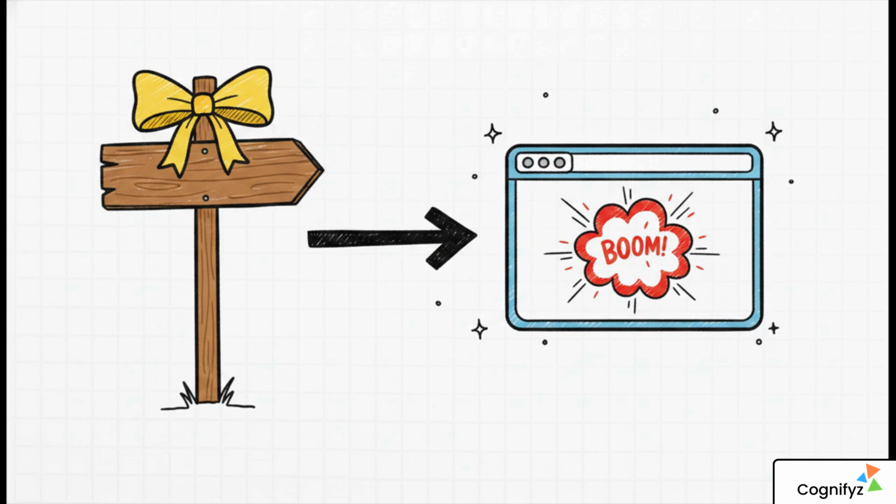And right here is where the magic really happens. In your code, you use something called a decorator. It looks like @app.route with a slash in quotes. That is literally telling Flask, okay, if anyone visits the root URL of our website, just the plain base homepage, run the function immediately below this. Then you define a standard Python function that just returns the text, hello Flask. When you run this file, Flask starts up a local server, you open your browser, and boom, those exact words are on your screen. You just built a working web app.